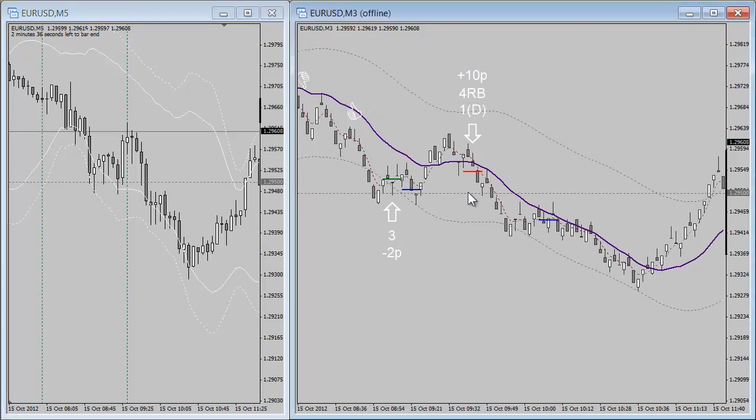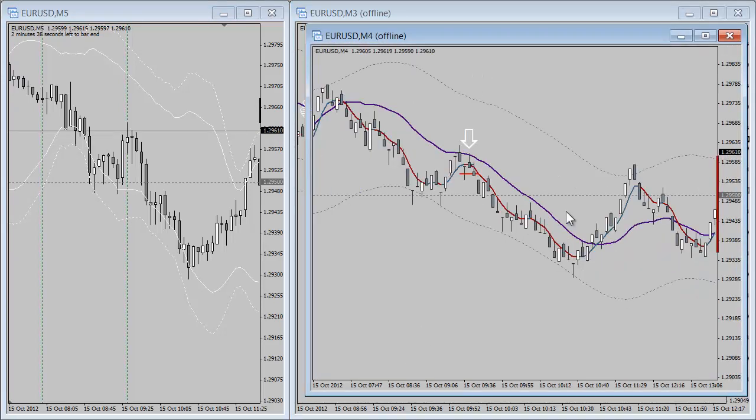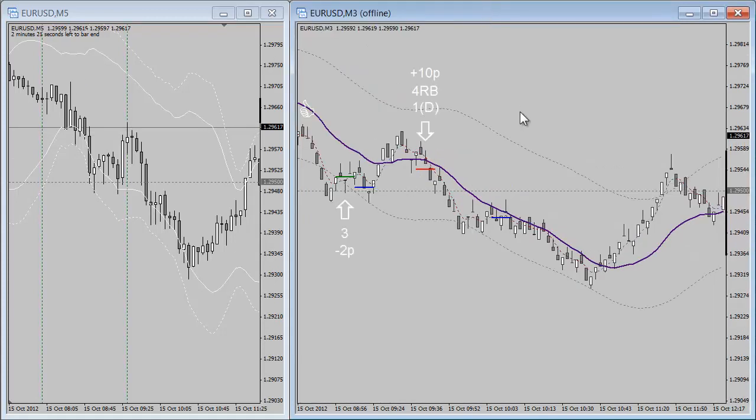And then from here, I took another short, and this could be seen as a type 1D on the 3 range bar, but I actually took this on the 4 range bar chart, which you can see in here. I just liked the setup a lot more, and so I was kind of watching them both after that initial move following the news. The timing of it was really good as well, because it was right around the New York Stock Exchange open, which often sees some momentum enter the market.